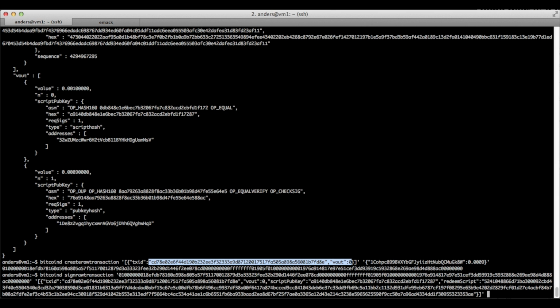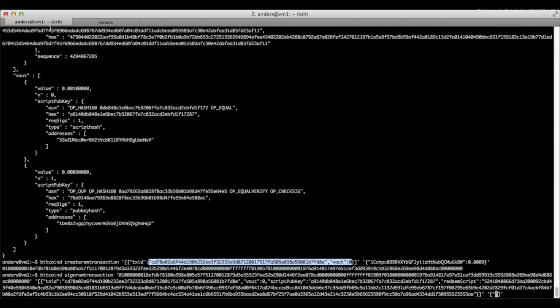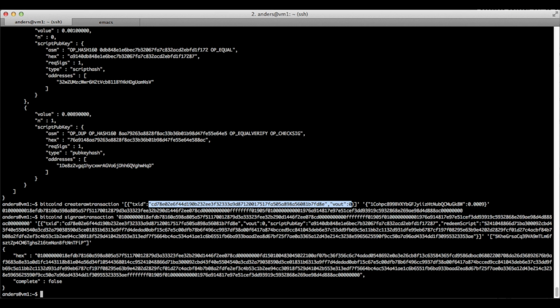Okay. So now what we have is the beginning of this signed transaction. We set it up the way we want it to be signed, but we've got to hand it one of the keys, right? So here's one of the keys. We'll pick the wallet import format version of the first one. Okay, just pop that guy in there. All right, hit enter.